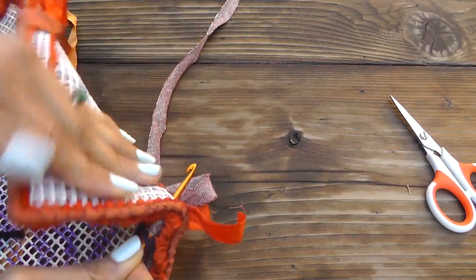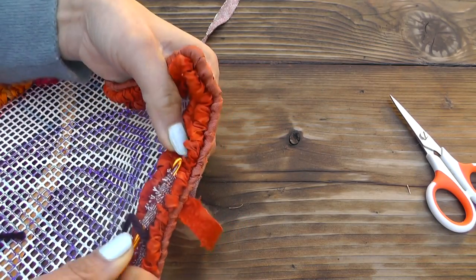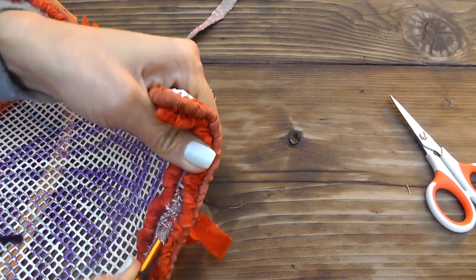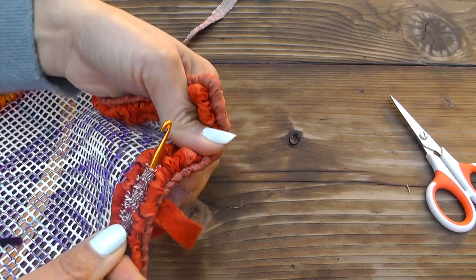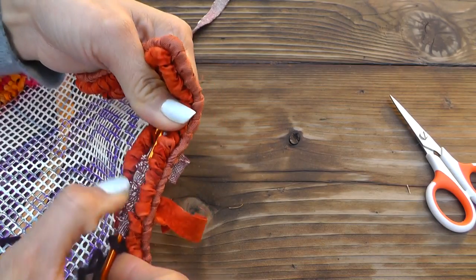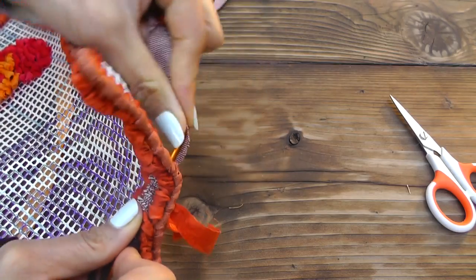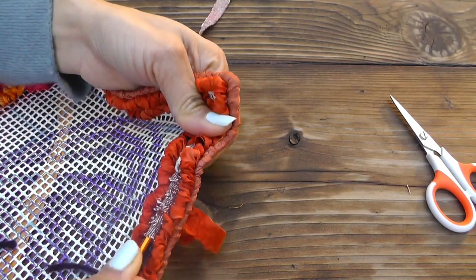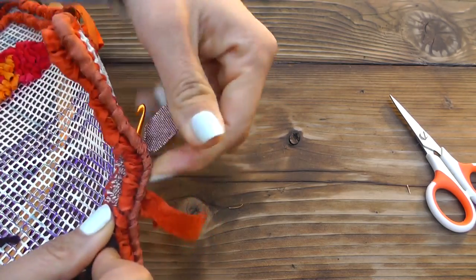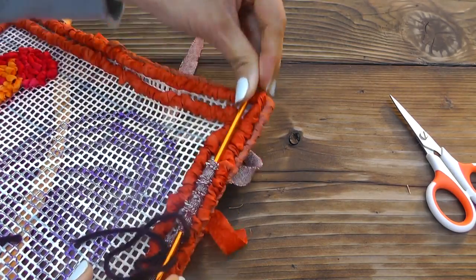Here we are locker hooking the outer rows around your design, and this will create a nice frame look for the outer rows. According to your pattern, you're going to locker hook the rows in pumpkin, and then locker hook the inner rows with pupana strips. Pupana is woven fabric that's cut on the bias and adds wonderful texture because it frays as you use it. You're going to want to pull up the inner rows a little lower than the outer rows — a quarter inch on the inside and about three-eighths of an inch on the outside for the pumpkin color.